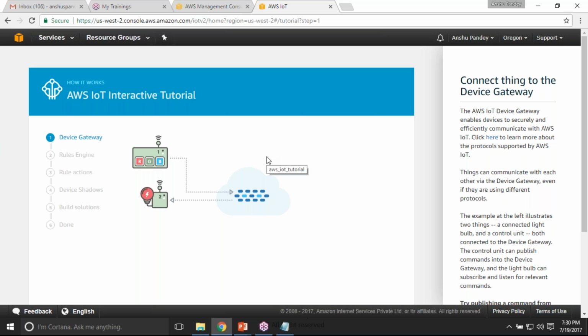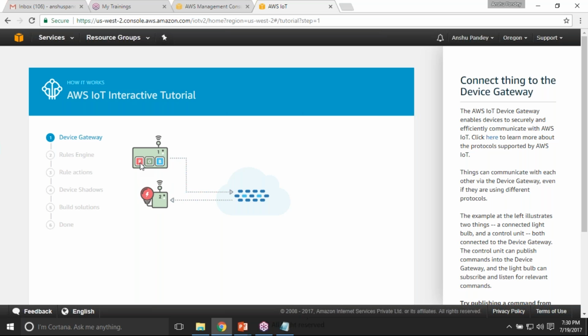Even if your devices are working on different protocols, let's say one is working on HTTP protocol, one on MQTT protocol, one on CoAP protocol, and a third on some other protocol, n number of protocols your devices are using, they can all easily connect to your device gateway and exchange messages. So you can simply exchange messages from device A to device B easily. That's what is called the device gateway.